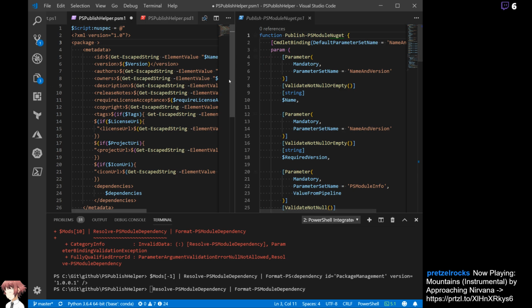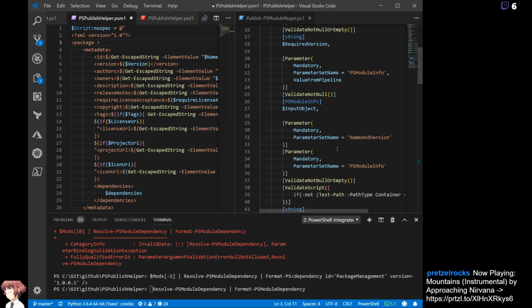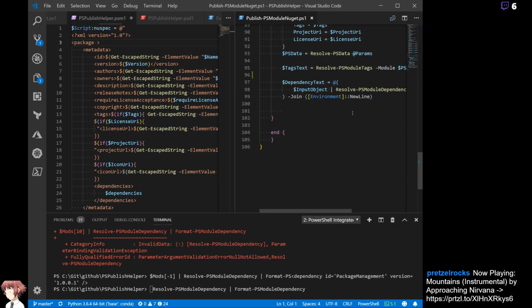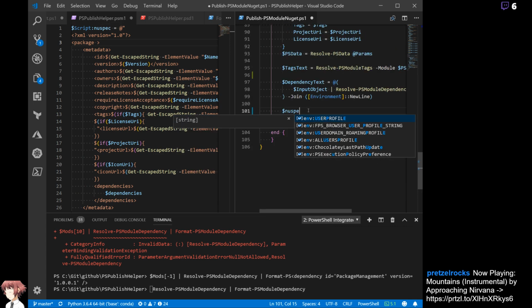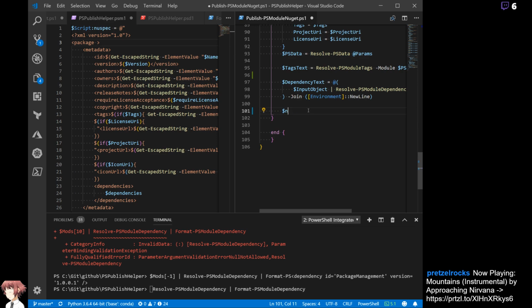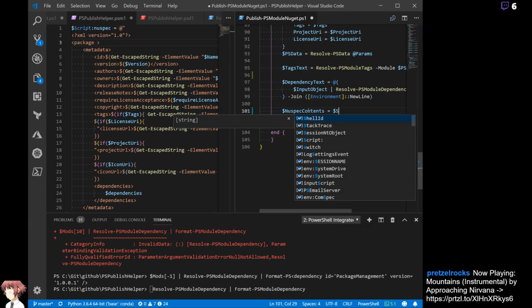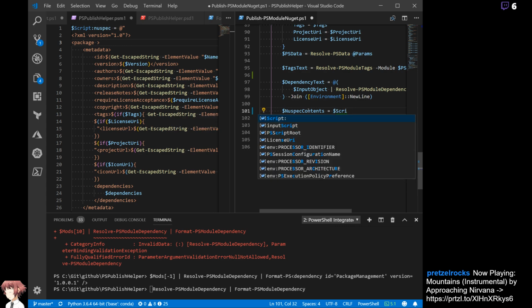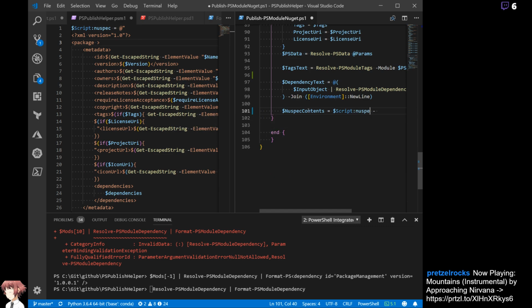So the new spec thing here, I'm going to have to clean this up as I go, but here I want to do new spec contents equal script new spec.